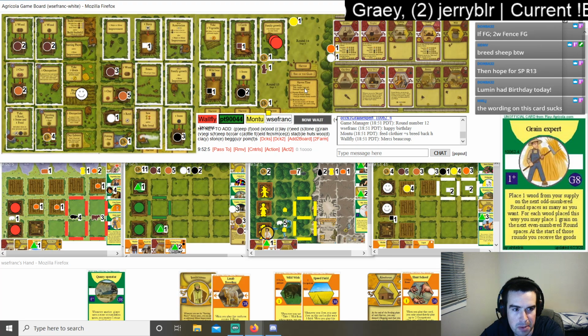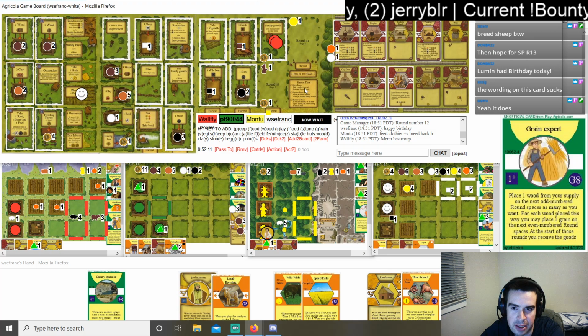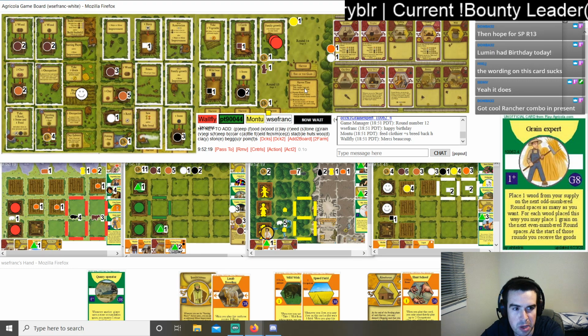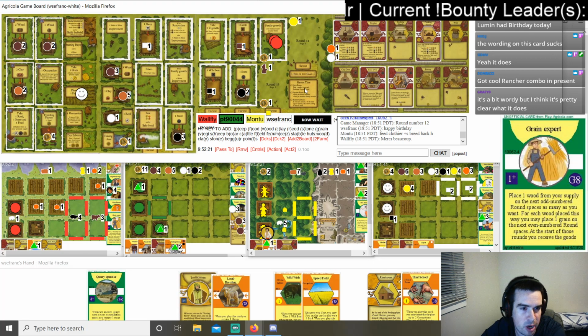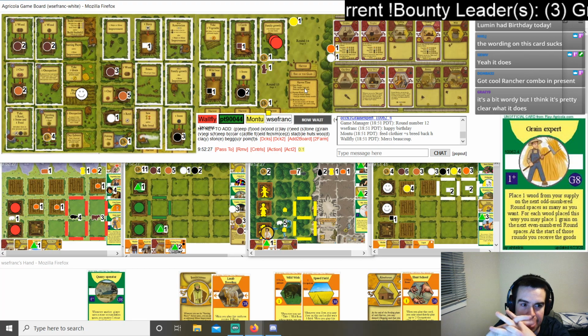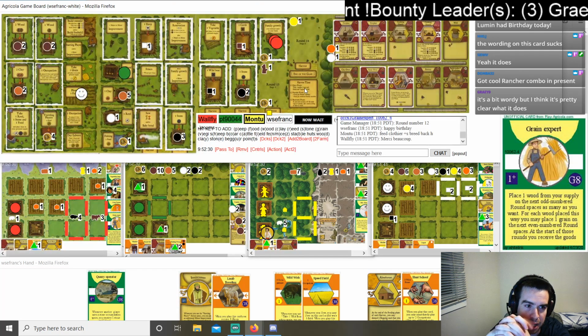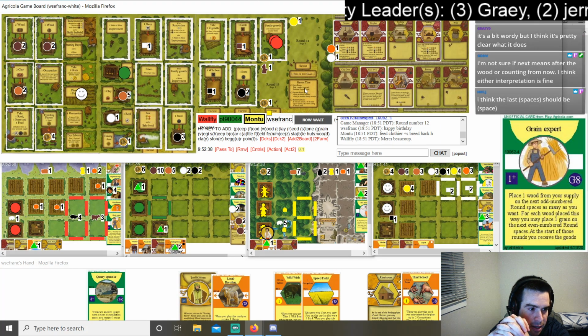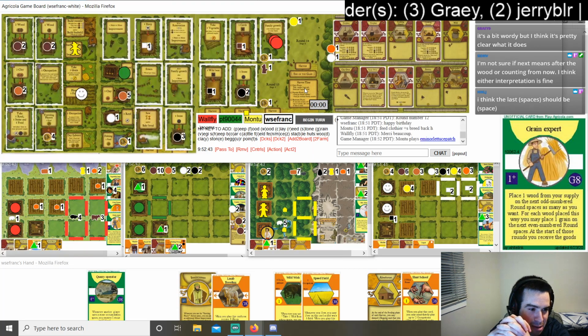Yeah, I do think it could be simpler, but I'm not really sure how. I haven't thought about it. There is a lot of text on it. I almost wish we could just introduce X notation, where you could make it a lot simpler. You can say, pay X wood, place X wood and X grain on each of the next spaces.